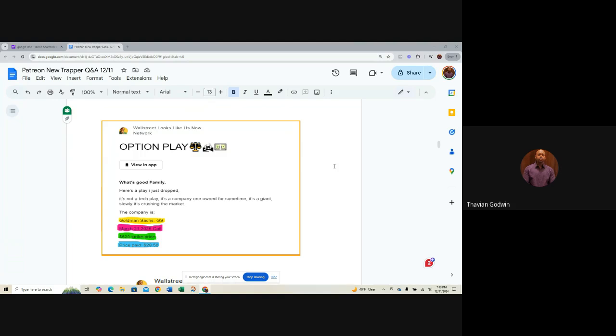The young lady, I forgot her name, that I was on the phone with just a minute ago, this is what she's referring to here. I got it highlighted in yellow. That's the name of the company when Trap drops an option play. This is pretty much all he's doing. Not too much information behind it. He's just letting you know he's dropping the play.